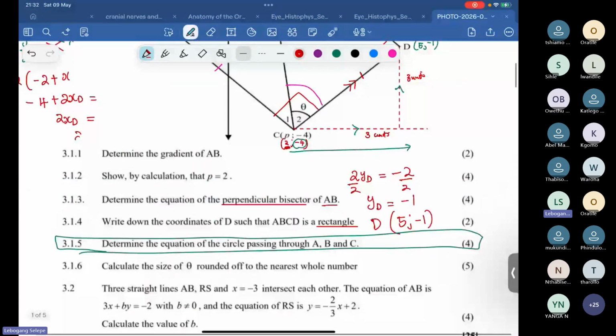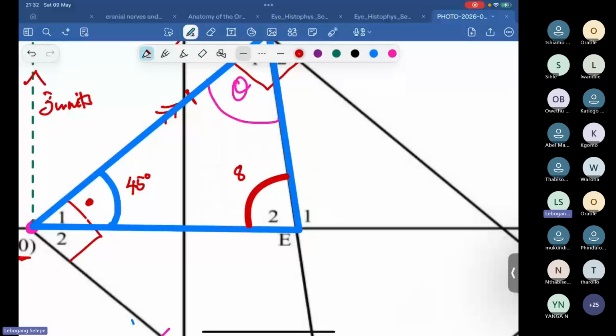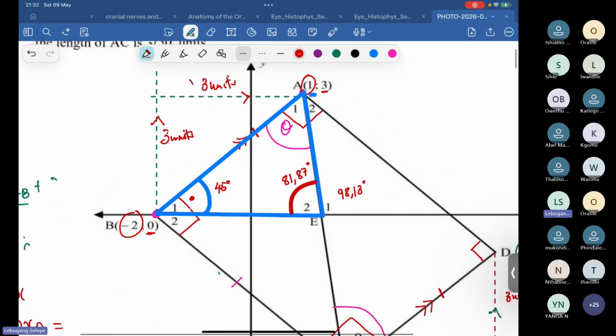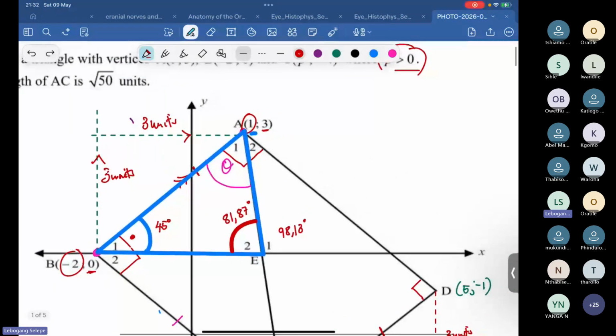Now we come here and substitute that. This is going to be 81.87 degrees. We know that this is 98.13 degrees. So now it's up to you as to whether you're going to use the exterior angle of a triangle to solve for theta, or you can use the sum of angles of a triangle, which basically says to us we do not need to calculate this, but just so people can see things. So we know that theta plus 45 plus 81.87 should be equal to 180. What is the reason?